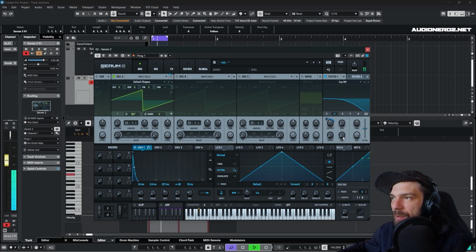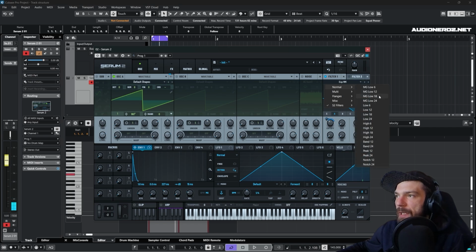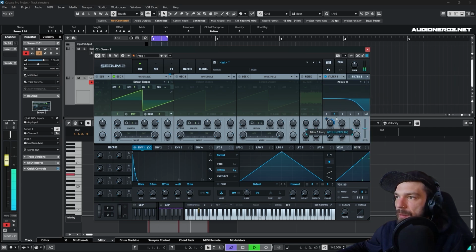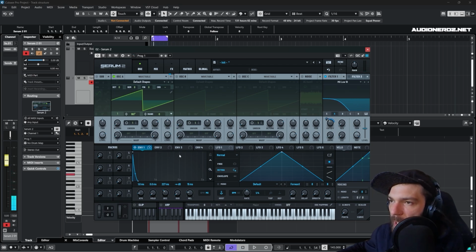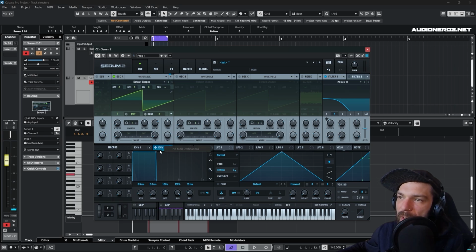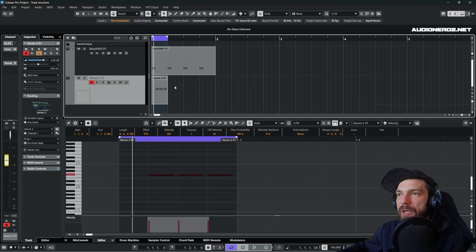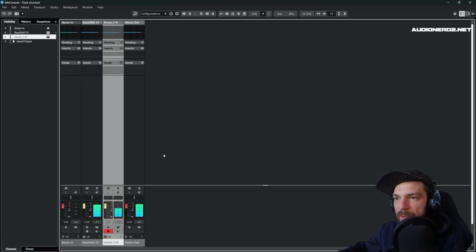Let's try this one. But quite frankly, we can just leave it on. Something like that. And the amplitude, I think I would just leave it like that for now. As I told you in the beginning, this is not about details.